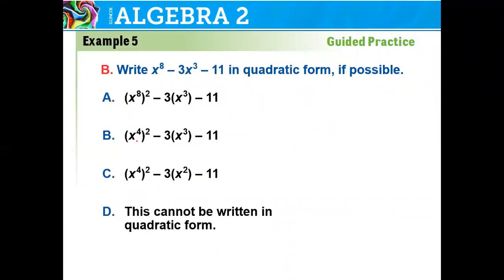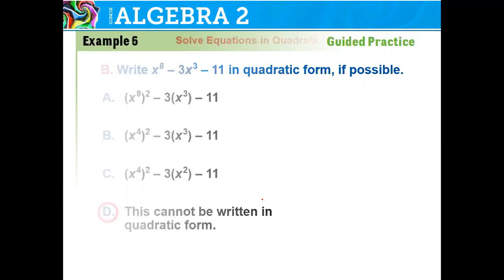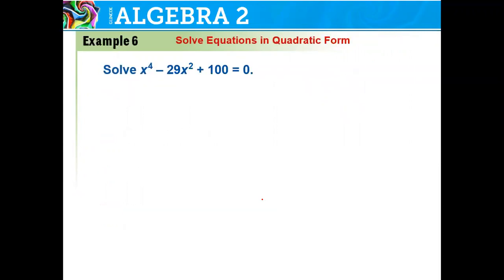What about this one? Power 8 and power 3. Again, x power 8 will be written as x raised to some power, all raised to power 2, because I'm asking whether it's quadratic form. So what power 2 gives me 8? Actually, this is 4. X power 4 here, x power 3 in the second term. That means it's not possible. So this one cannot be written in quadratic form. Hopefully it's clear.